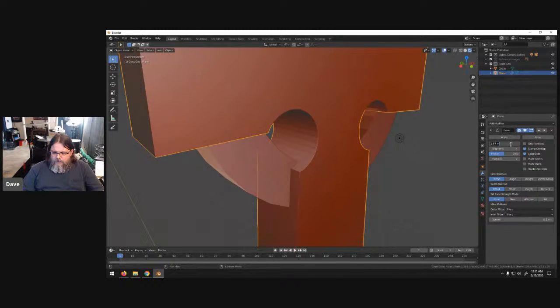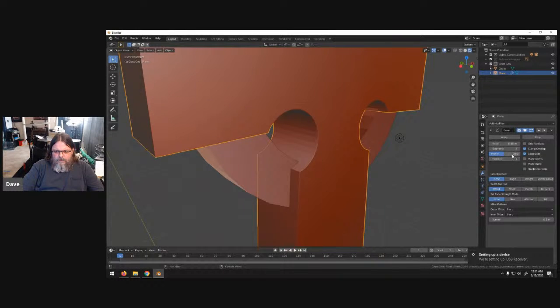So 0.05. Something is lagging the shit out of my. Hold up. There you go.